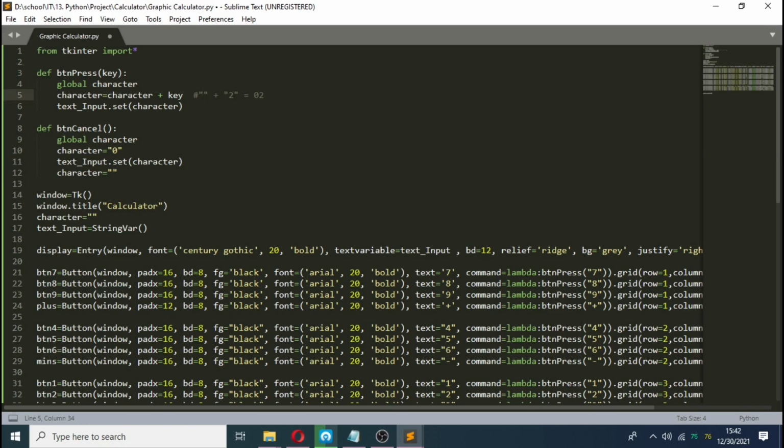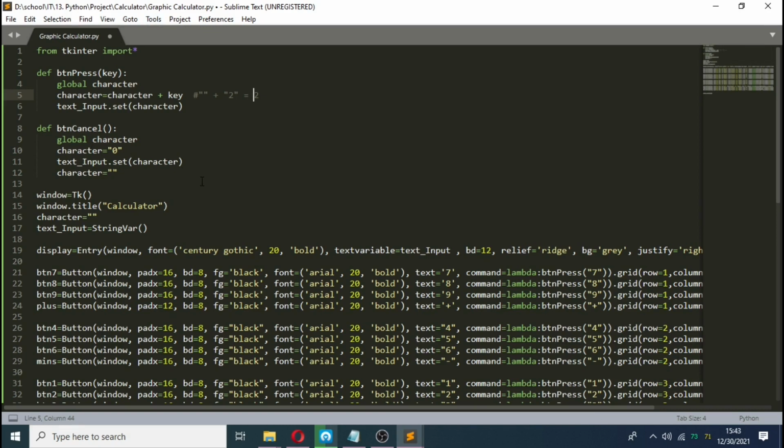So when you add a 2 later on, you are going to have a character which has nothing in it, an empty space because of this here, and that new 2 will be updated to that character, and now we're gonna have a nice 2 displayed without a leading 0 in front of it. So that's how I went about it. There could be other ways. There's more than one way to skin a cat.